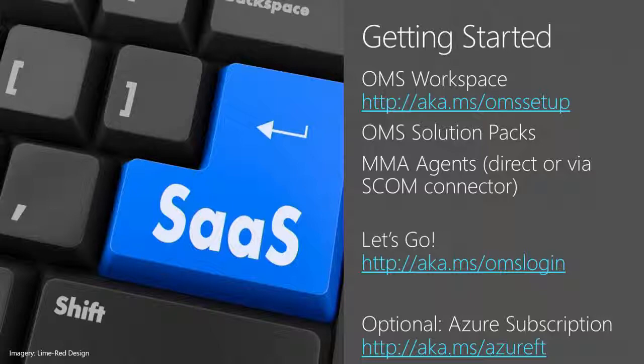And of course, the other thing as well is you don't have to pay for OMS if you do the 500 meg per day with a 7-day retention, because that's free. And if you want to play with Azure, you can get the 1 month trial as well. I think you just get a Windows Live ID and they specify some information. And if you're crafty, you can change your billing address every time and get a free month trial in perpetuity.